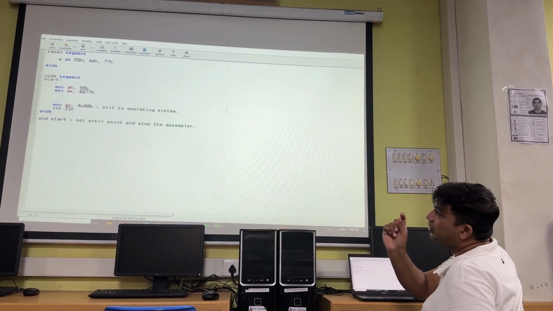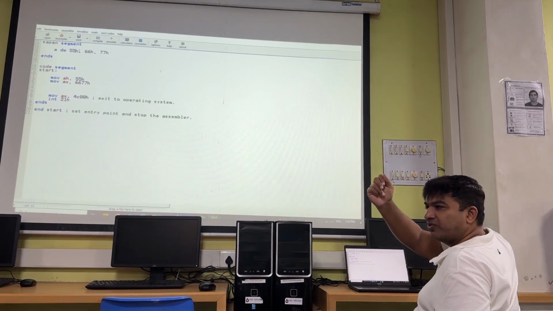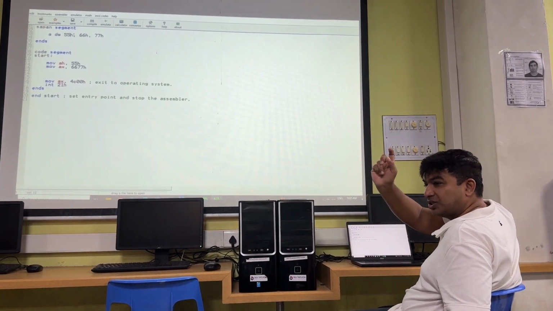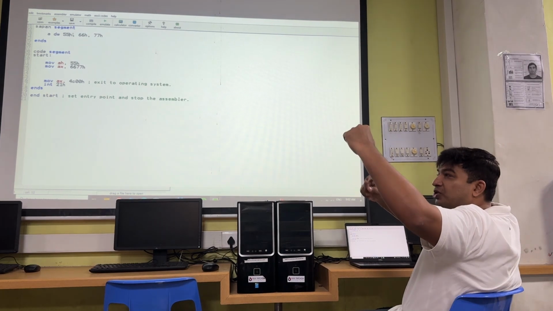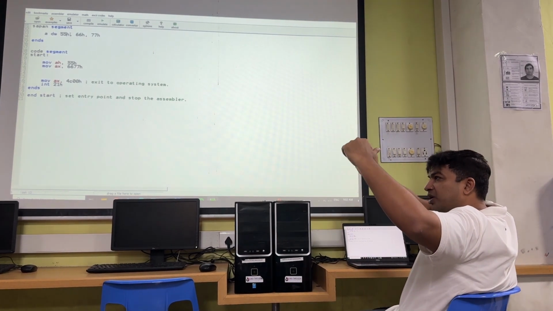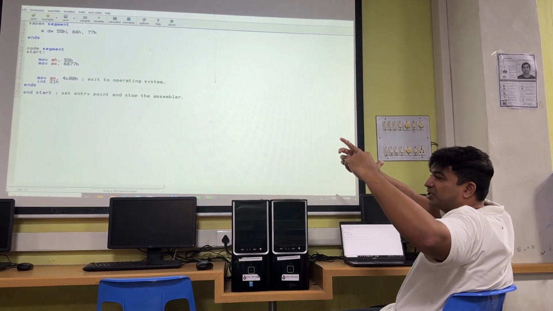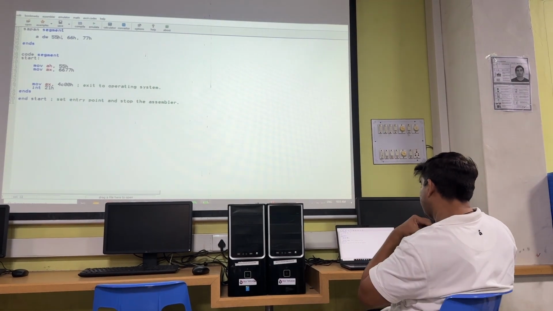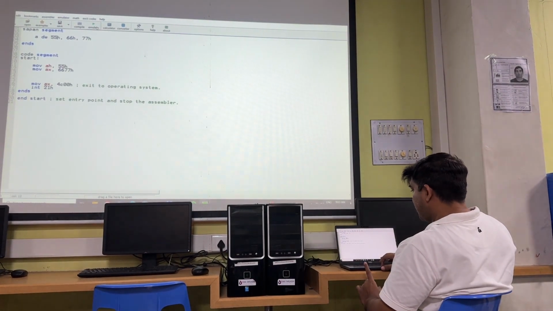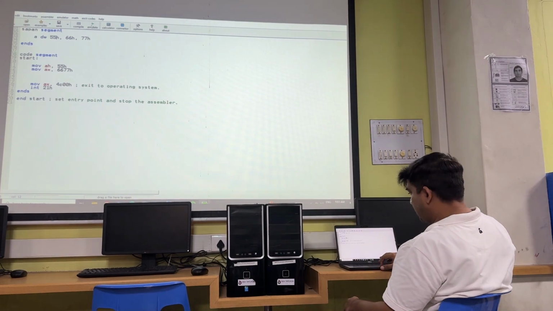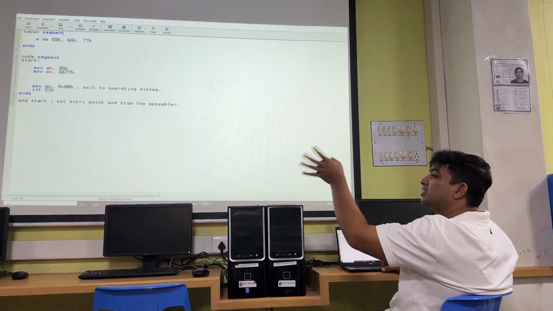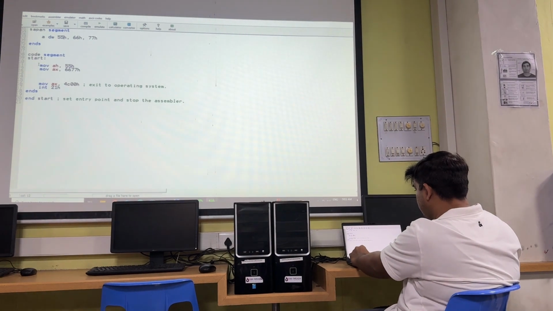Understand? Okay. Where will 55 get stored and where will 00 get stored? 55 is the lower address, 00 is the higher address. So on location 00, 55, 01, 00, 02, 66, 03, 00. Understand? Yes. That's how your data will get stored. But if I run like this, it will not store the data because your assembler doesn't know that there is a segment called Sapan and it is a data segment.